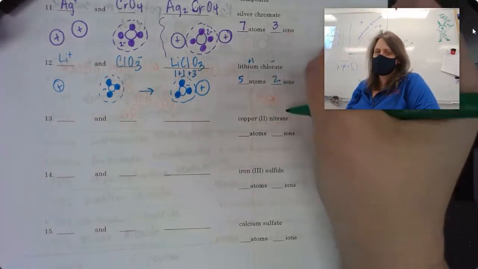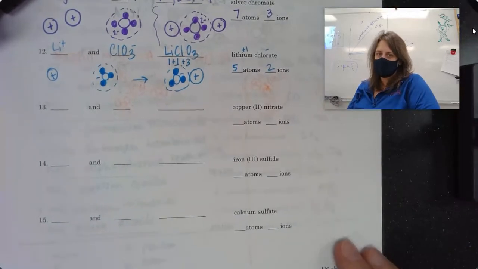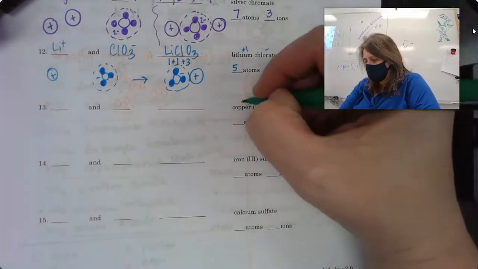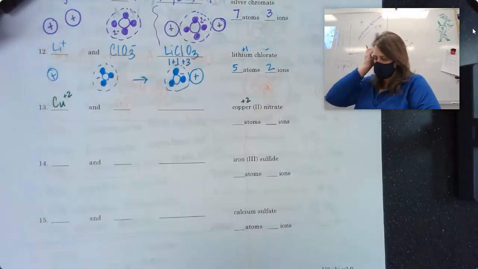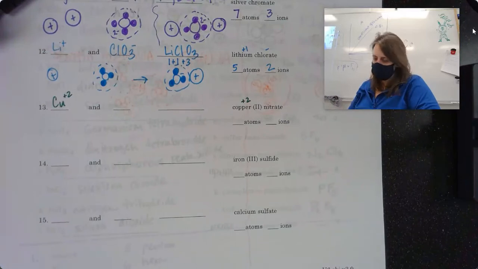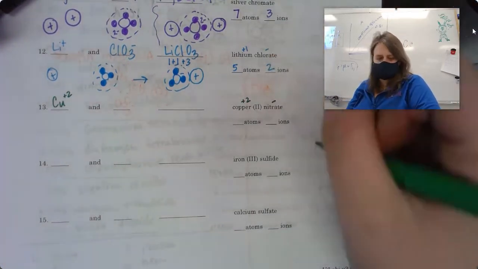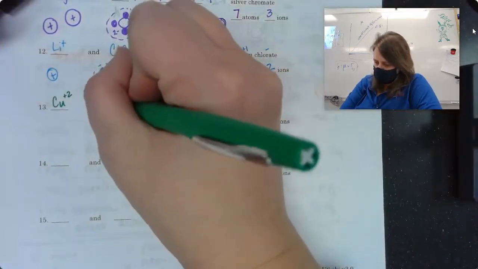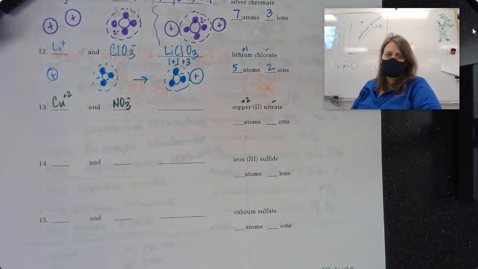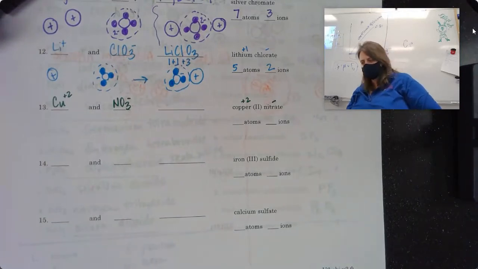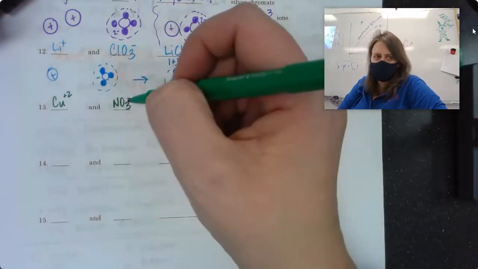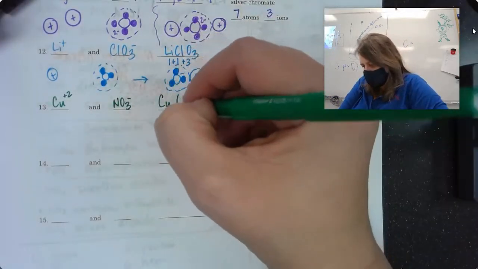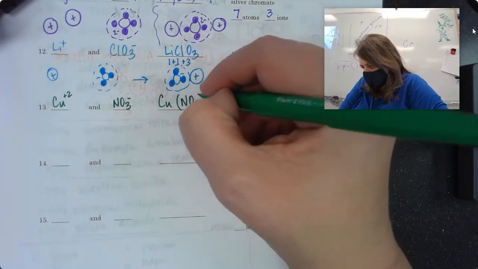Okay, the next one, copper 2 nitrate. This is really convenient because it says copper 2, which tells us that this copper has a +2 charge. That's my favorite part. Nitrate, if you look at your polyatomic ion sheet, has a -1 charge. So that's going to be NO3-. You think it's not going to work out well? Yeah, because you can't just put it together. Oh, it's not 1 and 1? Yeah. It's going to be 1 and 2, right? So I'm going to write copper and then NO3 2.